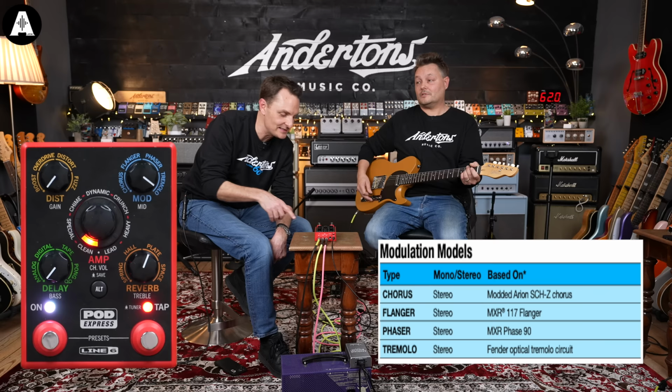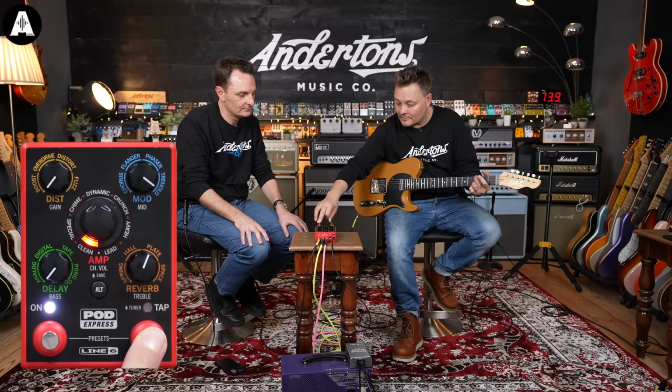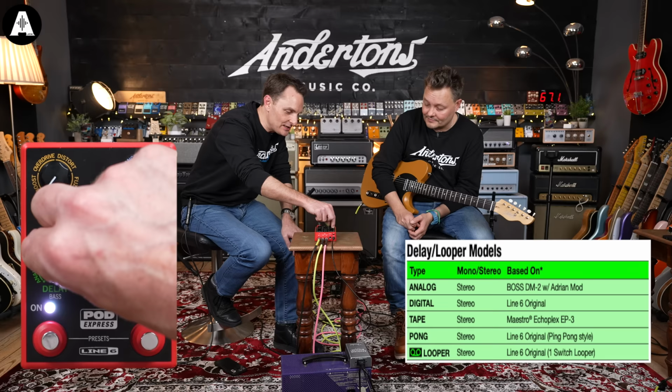But if I do the thing fast, we get fast modulation. If I do it slow, we get slow modulation. Oh, it even does the ramp down. Does it? Maybe not. I don't think it does. So that's modulation. That's finally nice delay. So again, I could use the tap tempo for the same purpose.